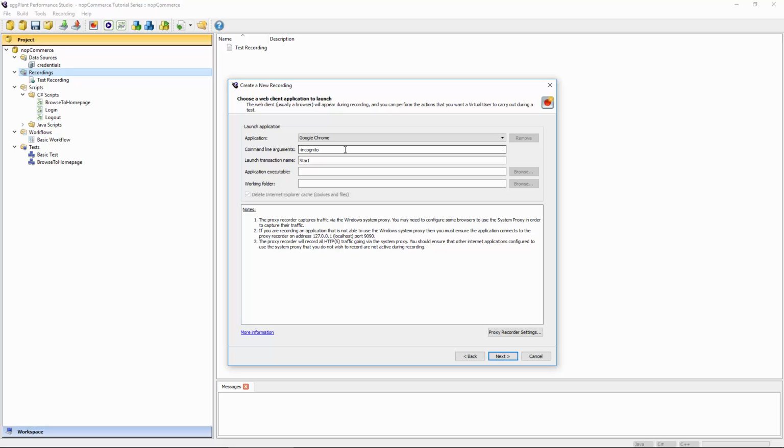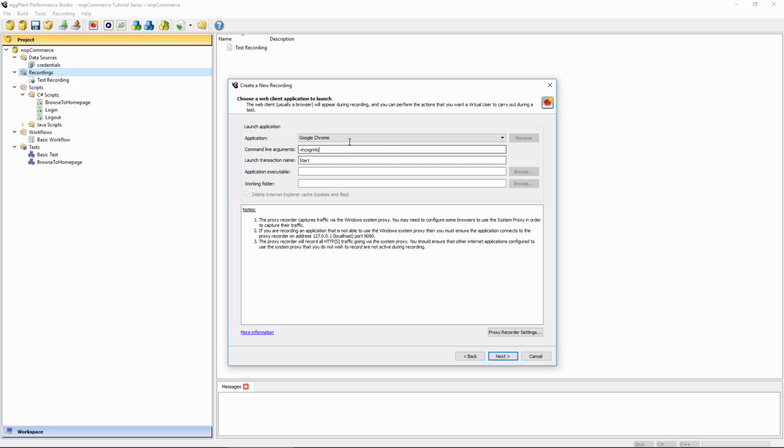So all browsers these days can be launched in this incognito or private mode, and that's basically going to ensure that you are visiting the site as a completely new user. There won't be any cookies already in the cache, and there won't be any cached images either. And so that's desirable from a performance testing point of view, because you want to appear as that new user to ensure that everything will end up in the script. So if there's already a cookie in your browser, you might already automatically log on as a result of that, and so you wouldn't want to do that, because then your script will probably not work when you suddenly change to or want to use a different user.